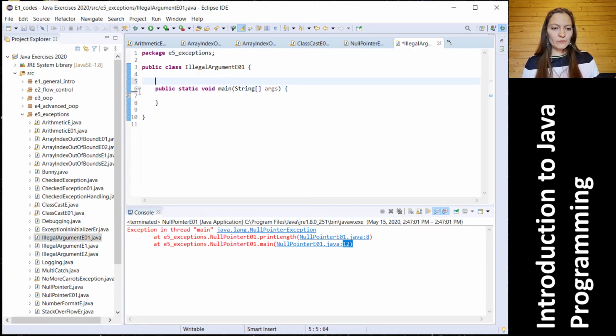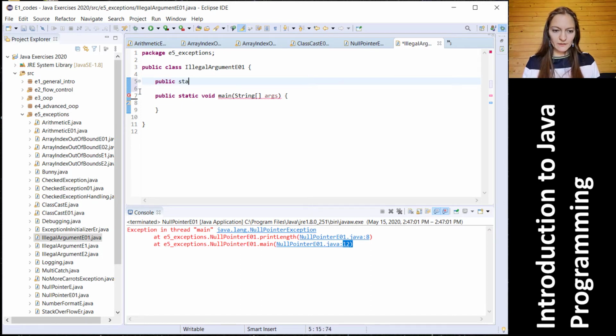Okay, so now we will define several methods. The first one is public static void setNumberOfX.